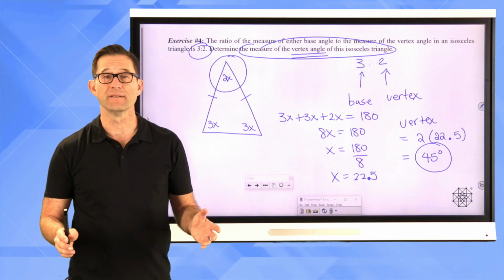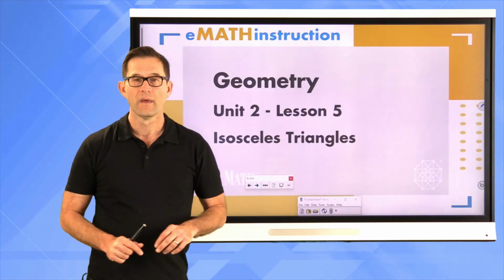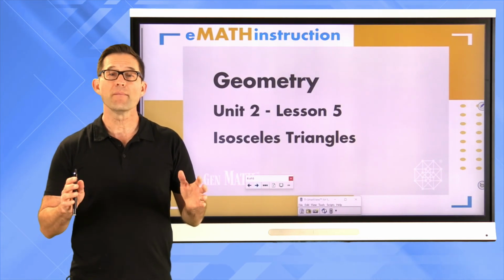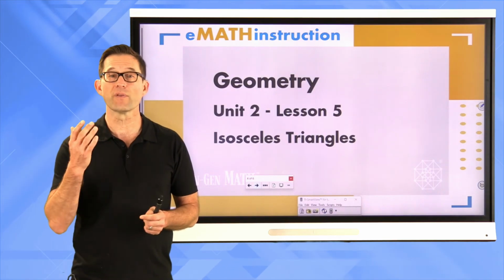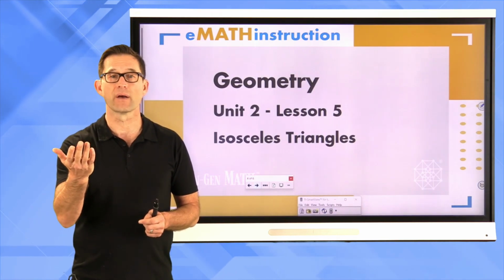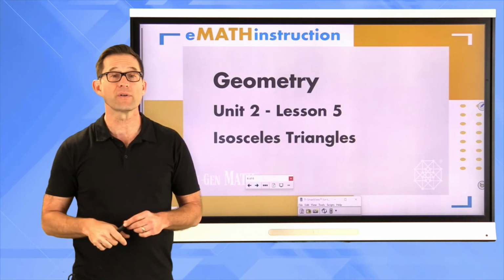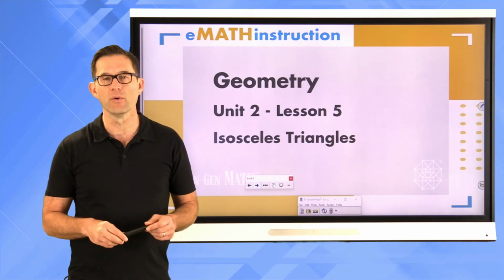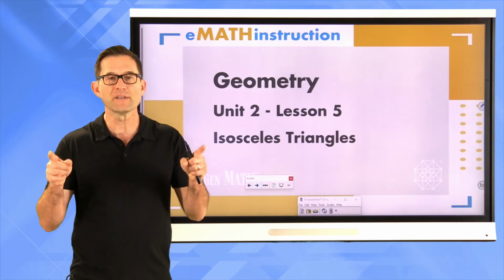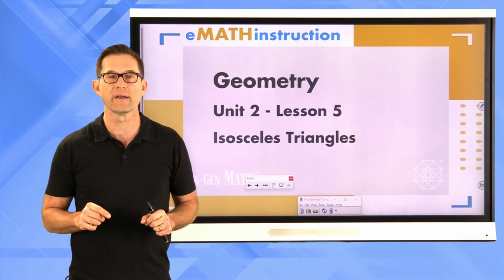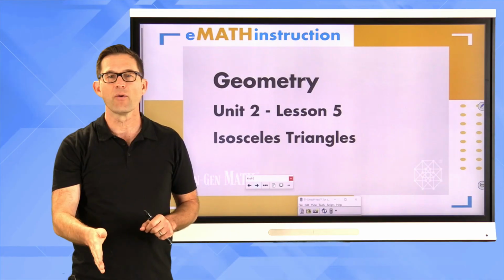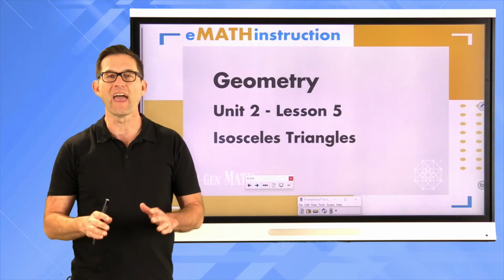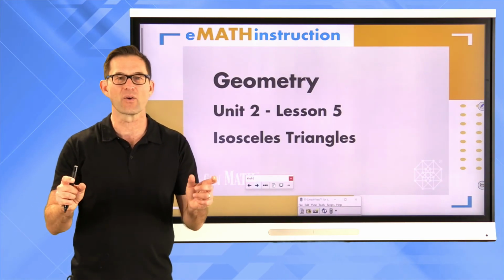All right, that's it. Let's do a summary. Now, what we saw today was a lot about isosceles triangles. And we primarily learned about them through the idea of reflecting half of the isosceles triangle over the angle bisector of the vertex angle onto the other half. And what this showed us was a lot of things that we probably already kind of knew about isosceles triangles. The idea that there must be two equal angles because there are two equal sides. The idea that if we draw that angle bisector in from the vertex angle, it ends up being perpendicular to the other side, dividing every isosceles triangle into two identical right triangles.